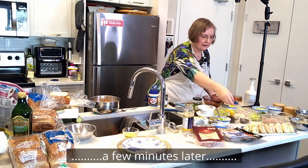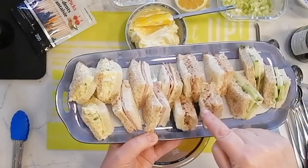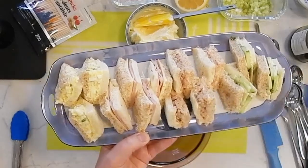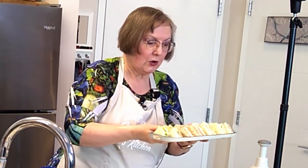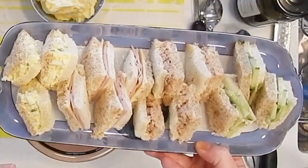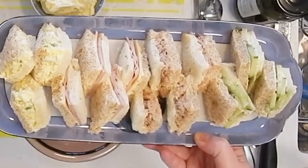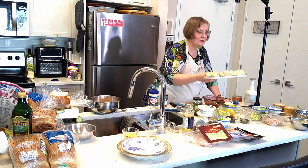We had a little break there and I made up a whole bunch of others, so we've got the cucumber, tuna, ham and cheese — I very specifically went with an English cheddar instead of just some cheese product, to make sure it was a good quality English cheddar — and egg salad. I could have done all of these in thirds like the cucumber; it depends on the bread. Because this bread from Harvest Bakery was really, really fresh and soft, I had to be very gentle and tried a couple of different knives to find the one working best.